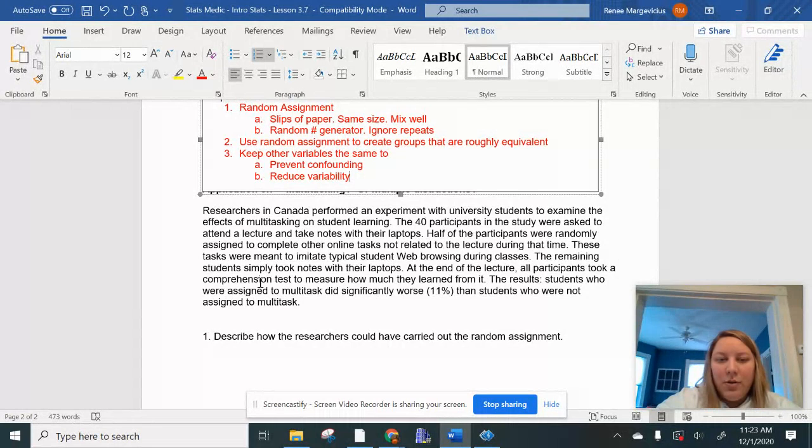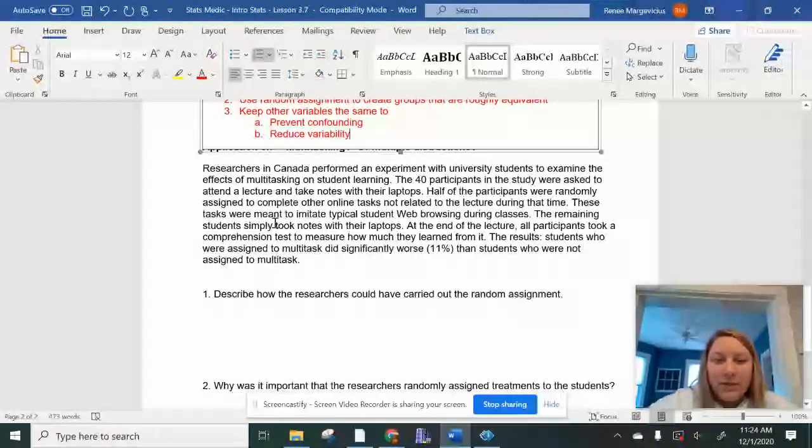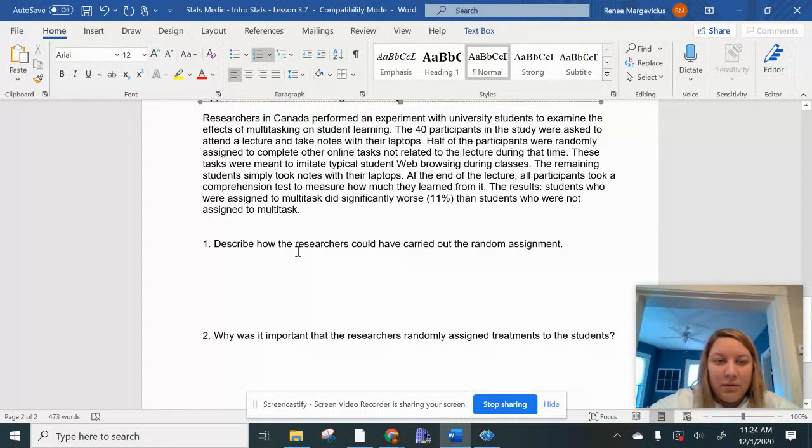These tasks were meant to imitate typical student web browsing during classes. The remaining students simply took notes with their laptops. At the end of the lecture, all participants took a comprehension test to measure how much they learned from it. The results: students who were assigned to multitask did significantly worse, 11%, than students who were not assigned to multitask.